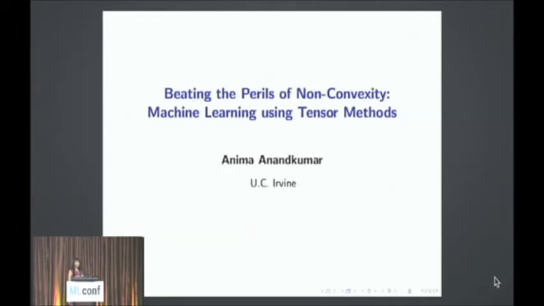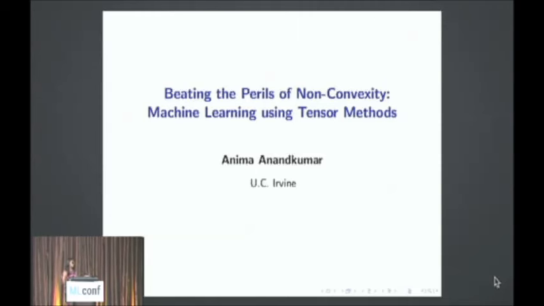So today I'll be talking about the line of work I've been doing for about 3-4 years now on tensor methods. So if you think about a range of different machine learning tasks, you can write down the optimization problem. Most of the time, what you do is you run some local search method. The workhorse is stochastic gradient descent, and hope for the best. You hope that after many restarts you will get to a good solution. But can we make this black box process a little more transparent? Can we ask in what scenarios can we actually resolve the non-convexity and get to the globally optimal solution?